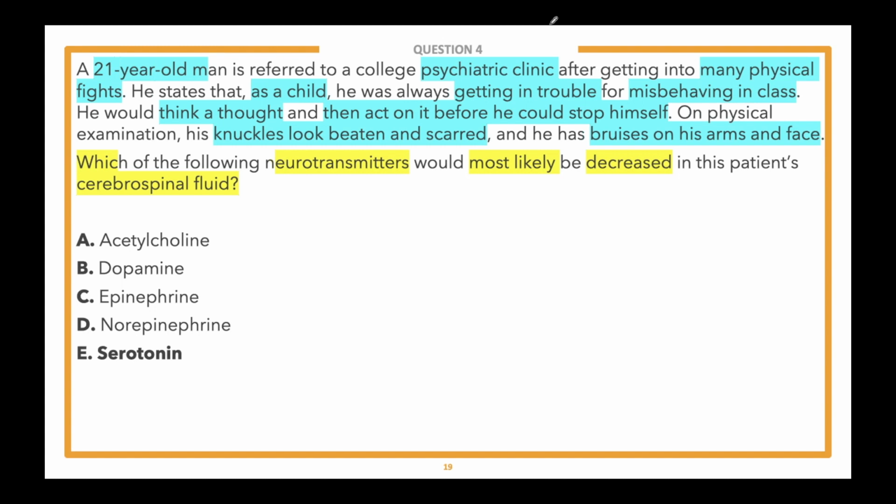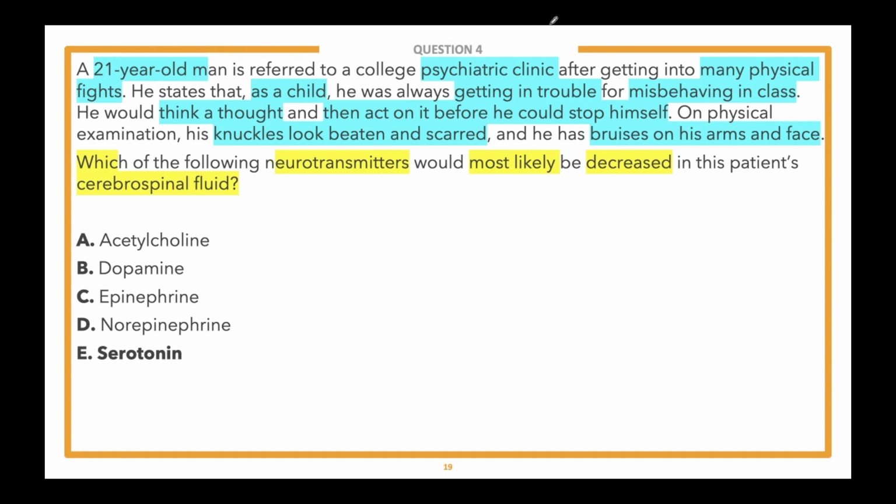It's likely that he has a deficiency or decreased serotonin level. Serotonin is important in modulating and inhibiting behaviors, okay? And cerebrospinal fluid levels of this have been shown to be low in people who are impulsive and repeatedly violent, okay? It's thought to work by inhibiting some of those prefrontal mechanisms that promote aggression, okay? So a low serotonin level may be what you would find in this patient's CSF.